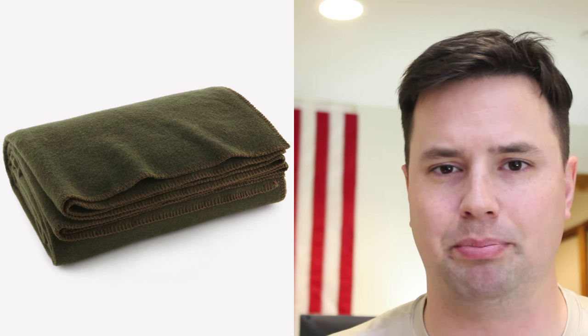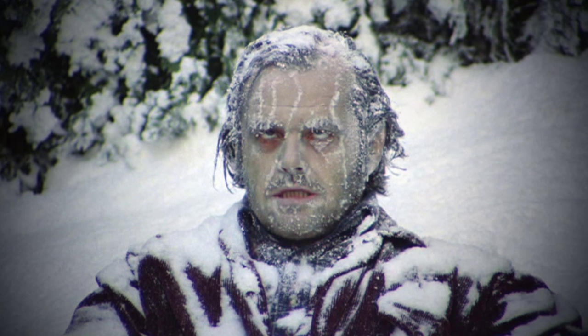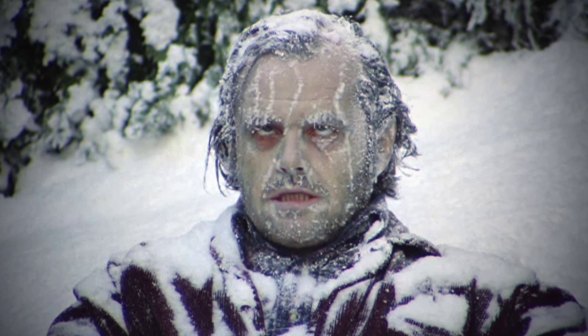Next thing is having a blanket. A mylar blanket reflects the majority of your body heat back to you. But having a wool, synthetic, or wool-synthetic blend blanket will repel water and retain heat. Make sure you don't have cotton — they say cotton kills in this type of climate because it retains moisture, and moisture combined with cold against your skin is a recipe for hypothermia. So make sure you avoid that.